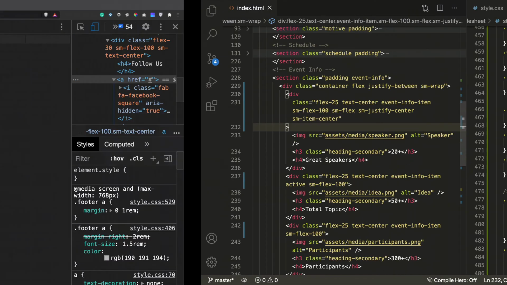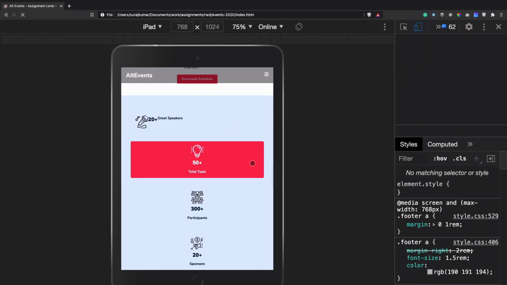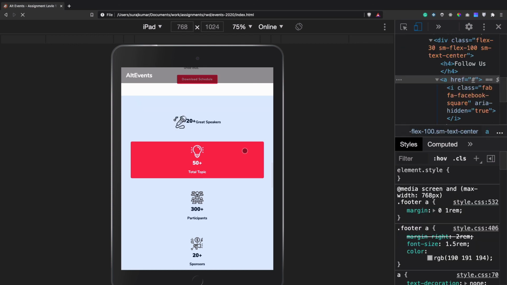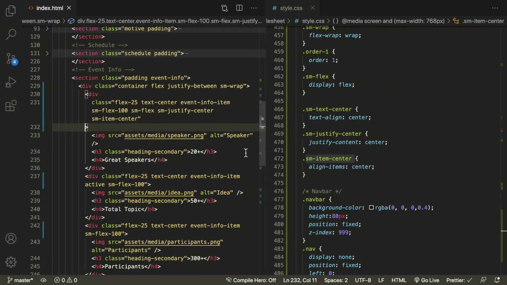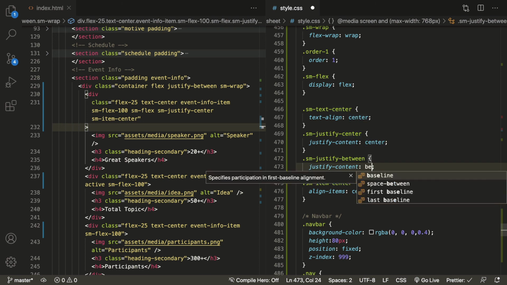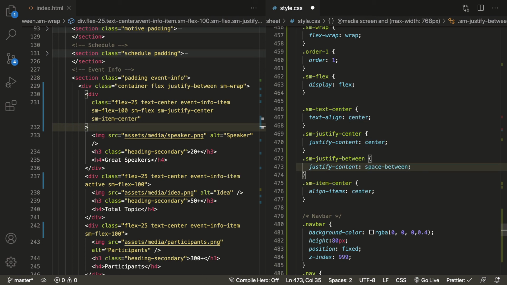Save this, have a look. Okay, we don't need justify center, actually we need justify between. So let's have another class, sm justify between, space between. So let's replace that class where we have it.